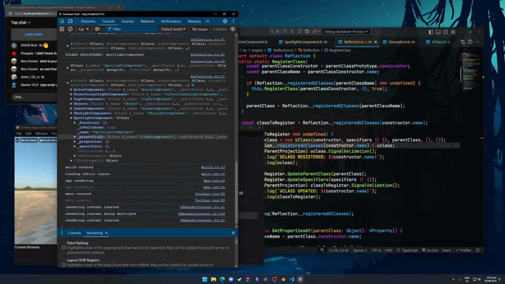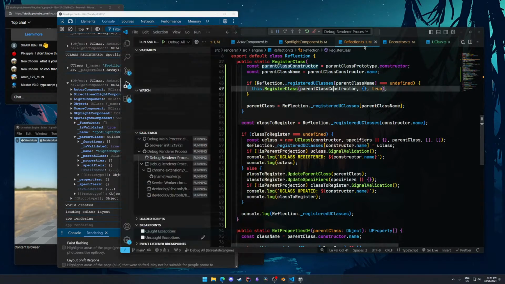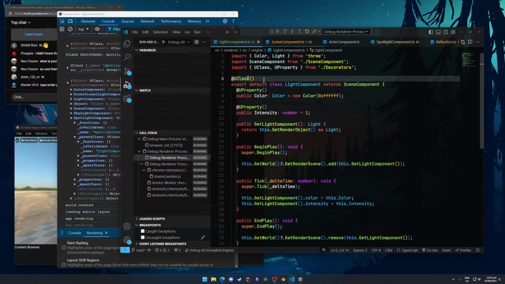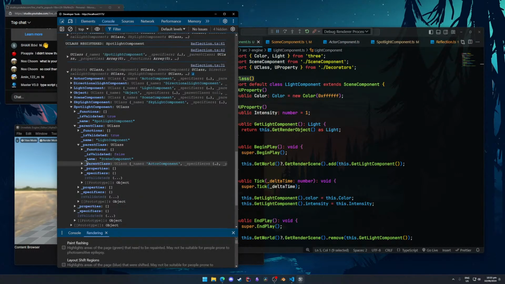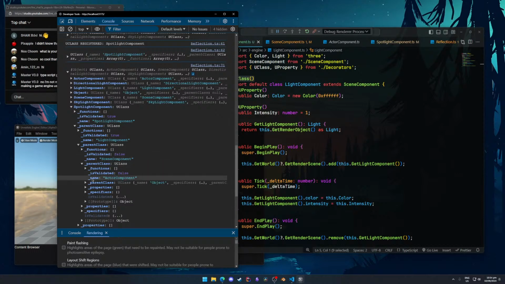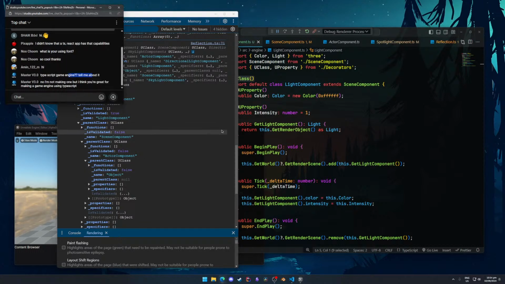So the Spotlight component is validated, the parent of that, Light component, is validated, which is true. And then the parent of that, the Scene component, should not be. Scene component, yeah, is validated false. And then obviously Actor component not, and then what even is this? Object is not. So yeah, that all works.